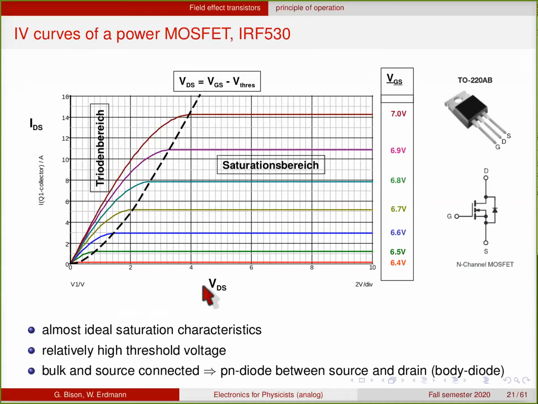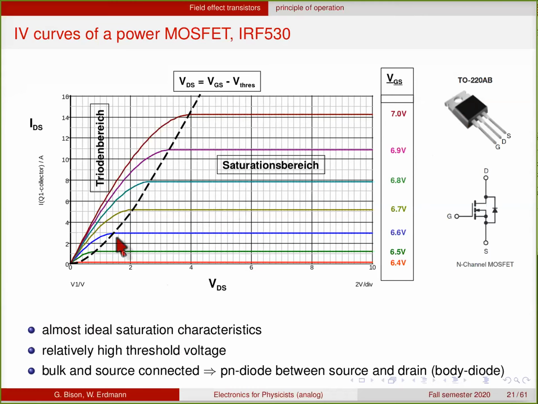Okay, let's look at the IV curves of a power MOSFET in this case. These are typically packaged like this. You have something that can dissipate the heat. These metal pieces take away the heat. So these are relatively long channels, and they have basically ideal saturation characteristics. So in this region, you see no Early effect. So these are very ideal transistors. So this really looks like the simple theory that we've introduced in the beginning.